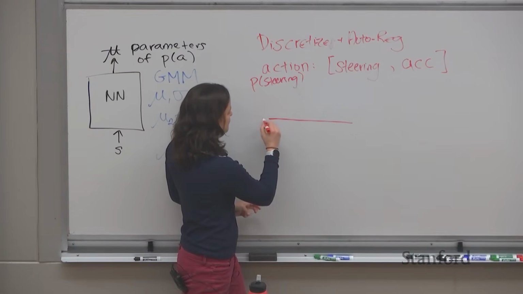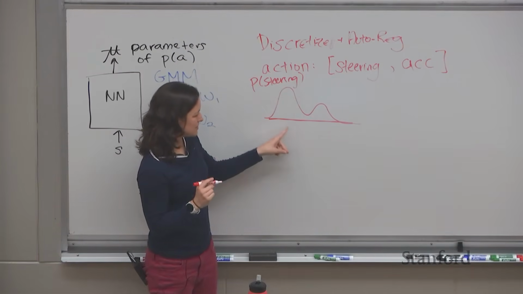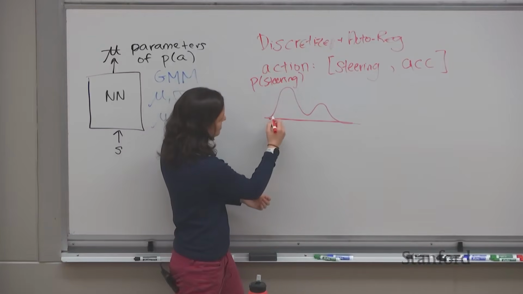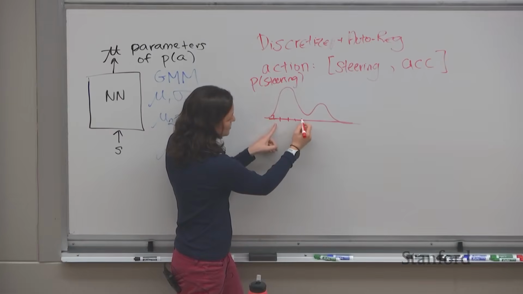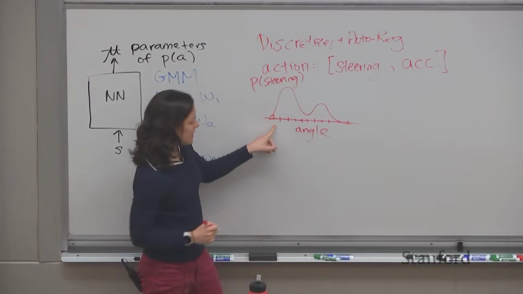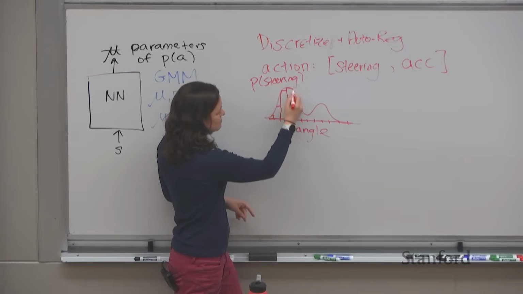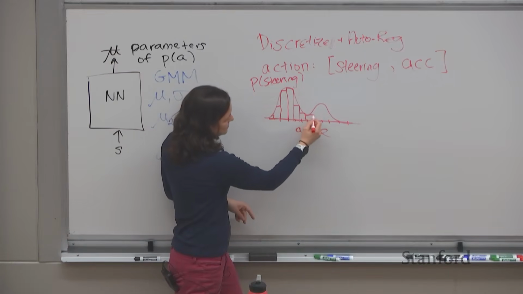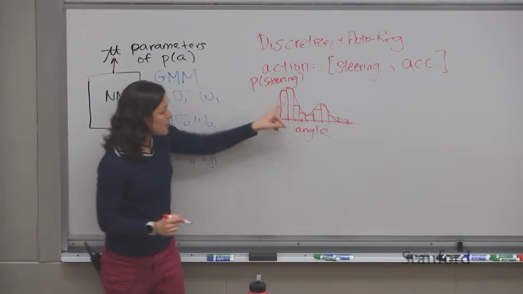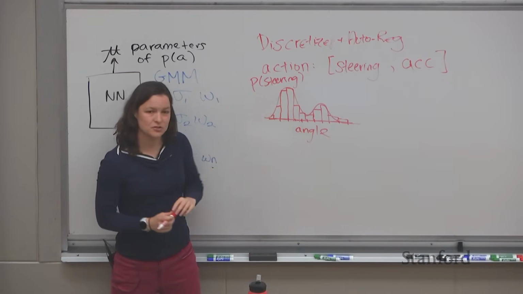Say that we wanted our prediction to look something like this. Now a Gaussian can't represent this, and so we would choose to discretize it and represent a discretized distribution. What that would look like is creating bins for the different steering angles, and you would then output a probability for each bin. Then this looks a little bit closer to a staircase, and these bars would be the distribution that you're actually using to approximate the original distribution.